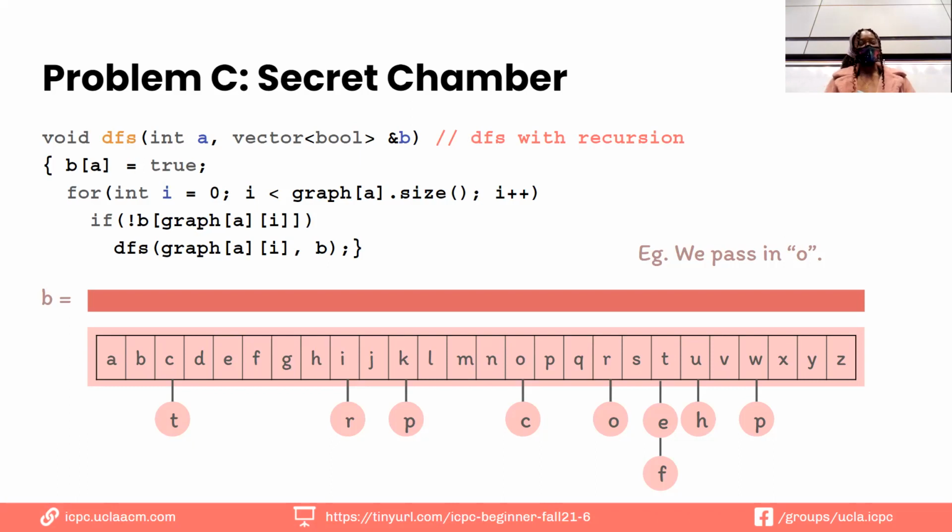And that's it. If you would like to see a simulation of that with our test case, it is on the slides right here. We're going through O, C, and so on, and you can run through this. I'm not sure how helpful this would be, but in case you need a visualization of the DFS, it is here for you. And just a note on C++ syntax: if you're passing it into a function, don't forget to pass it by reference if you're going to use this code.